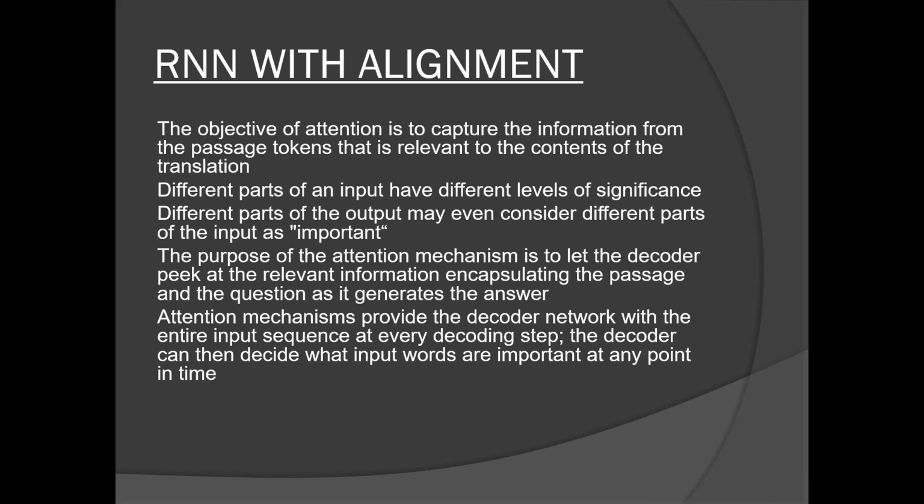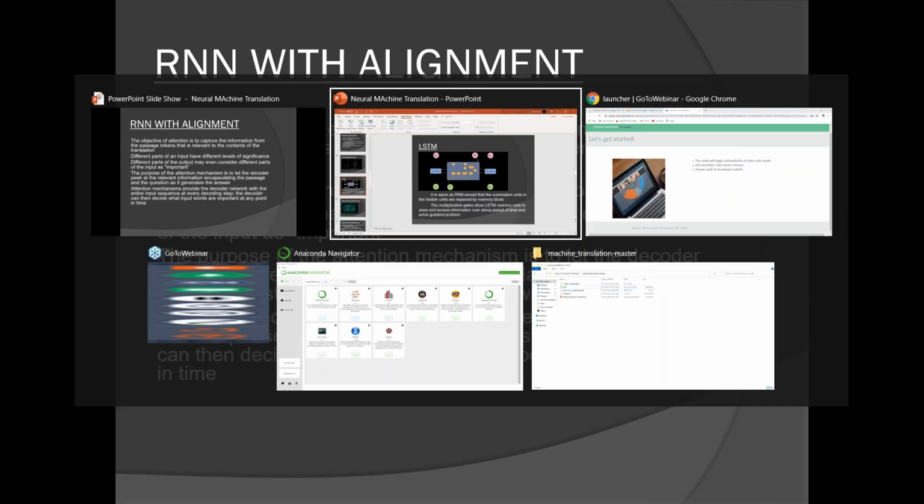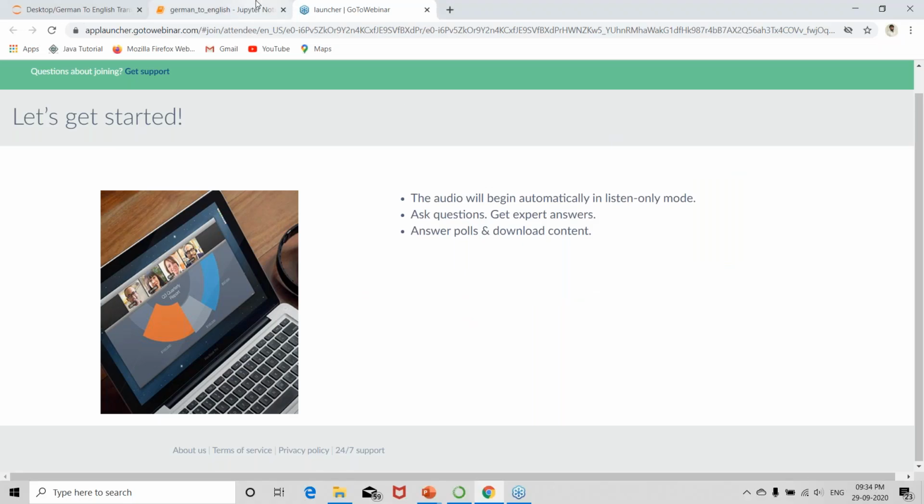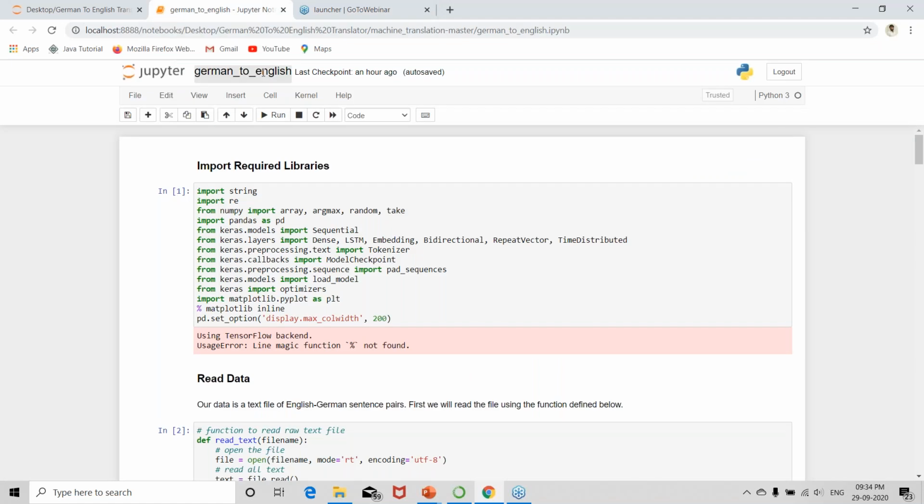So to continue, let's take a code demo of our project. This is our project, a language translator project, and we are using Keras models to do the complex operations and the deep learning training.